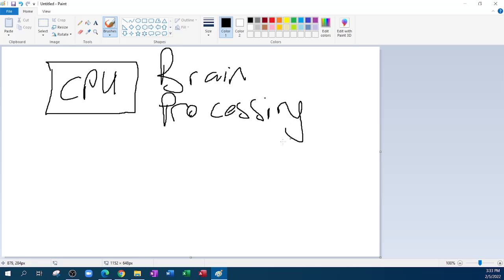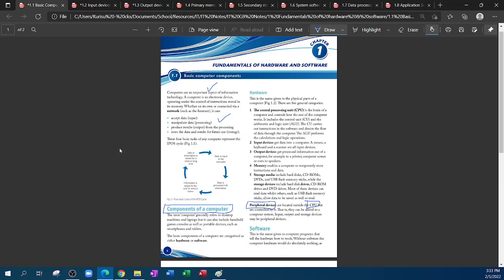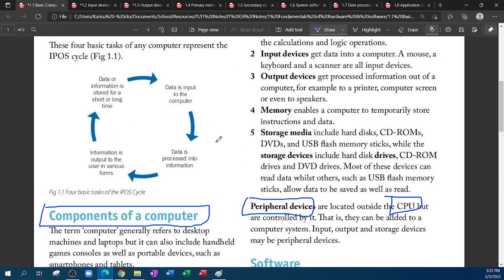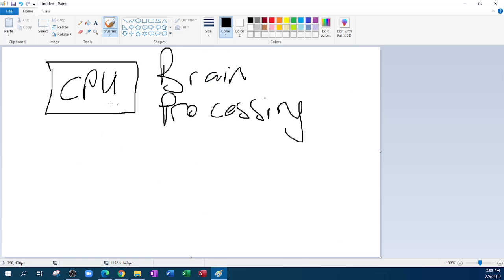You input data, you process, and then you get the output. So processing is making a change to the data. Your CPU is what processes your data. The CPU is what makes the change.